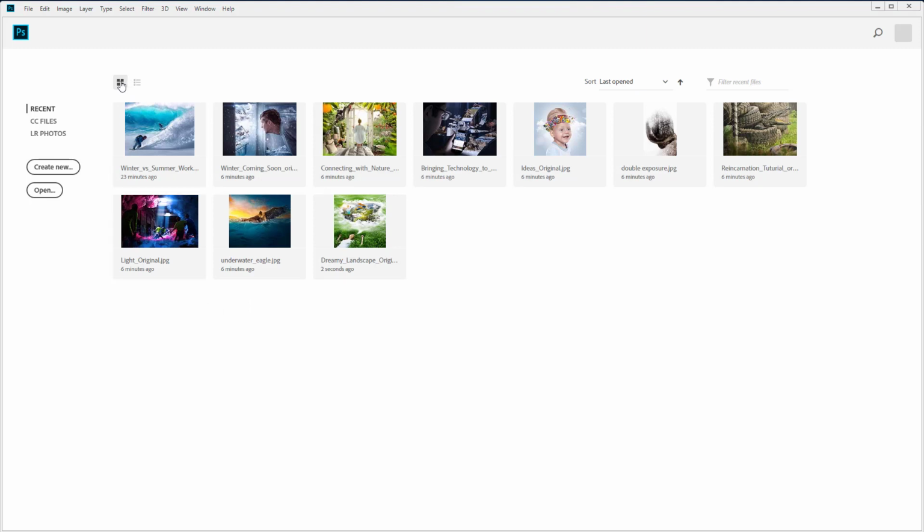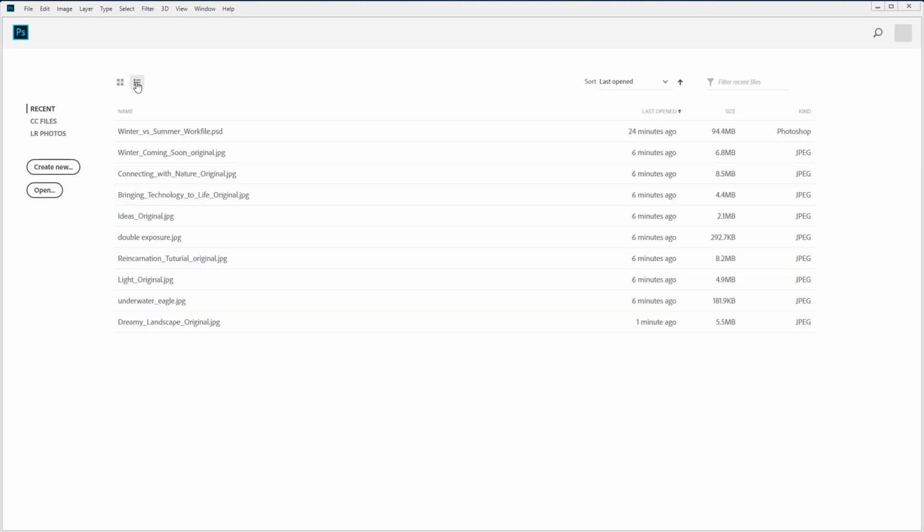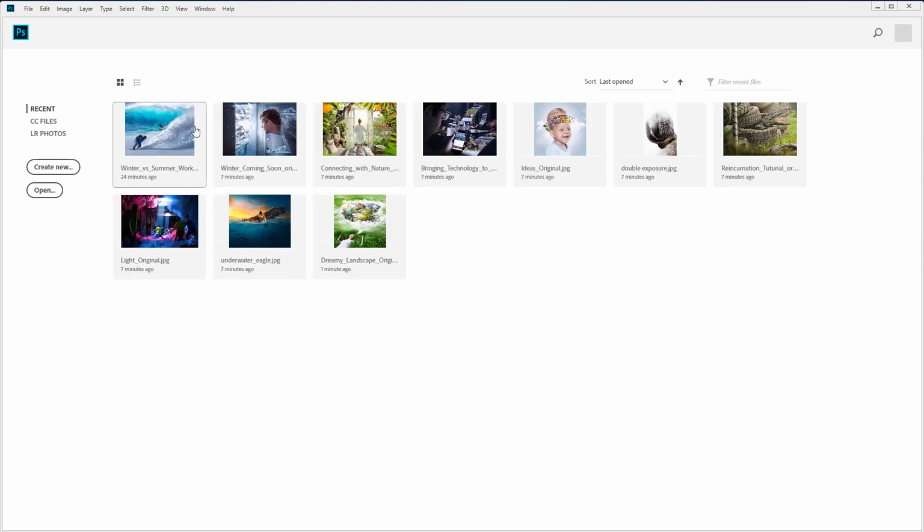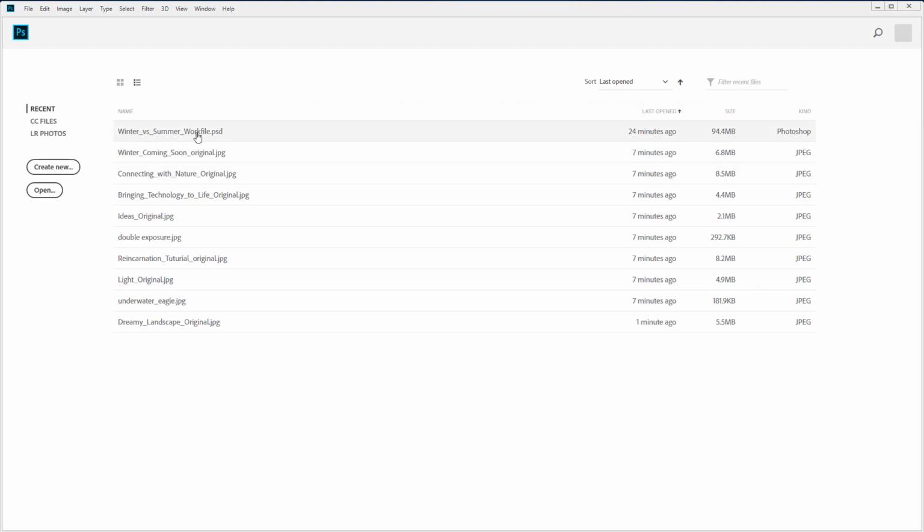views. So you've got grid view by default, but you also have list view up at the top. So I'm going to click on list view and you can see there that we swapped. Now a few things: grid view is very good, you can see visually what each document is. List view is very good if you're looking for the full file name, and you can also see additional information over here on the right.